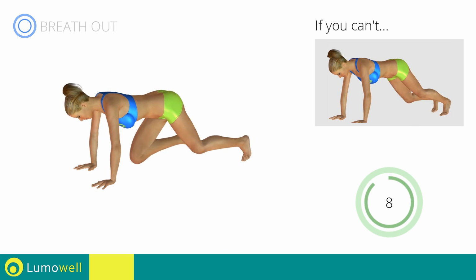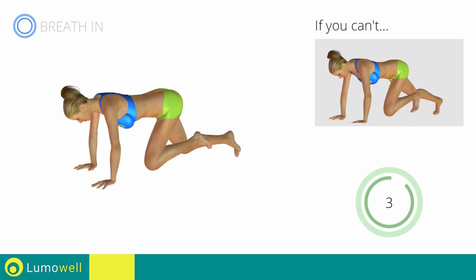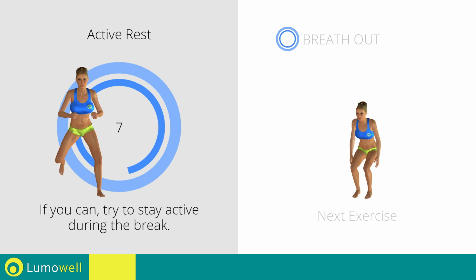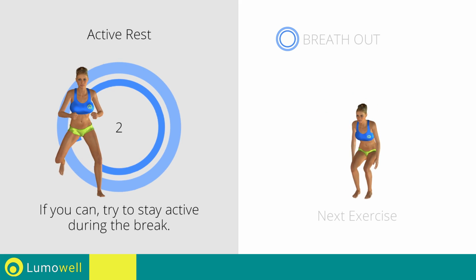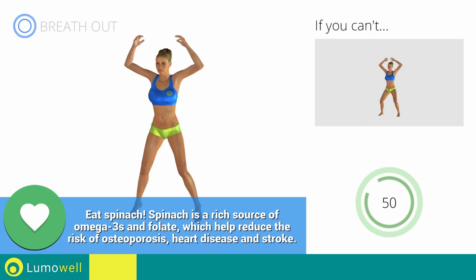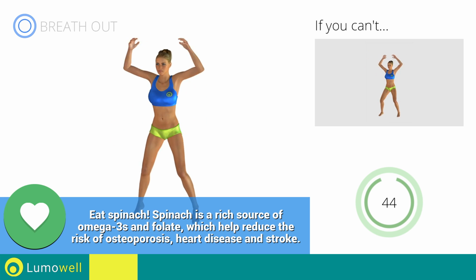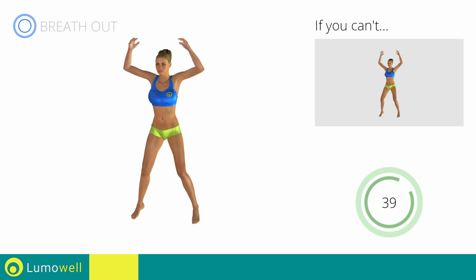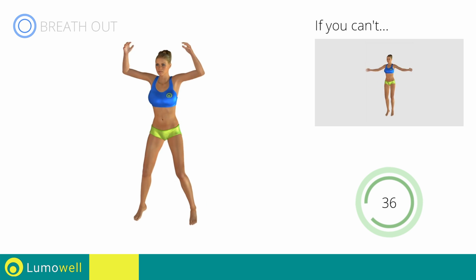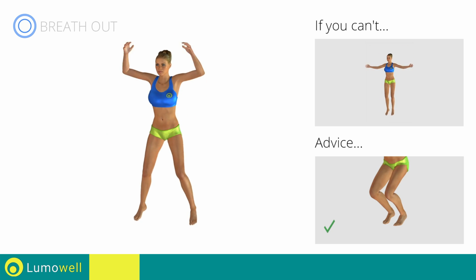Five, 4, 3, 2, 1. Stop. Next exercise, power jack. 3, 2, 1. Go. If you are unable to complete this motion, try simple jumping jacks. Avoid violent impact with the floor during the descent from the jump. Always land on your tippy toes.